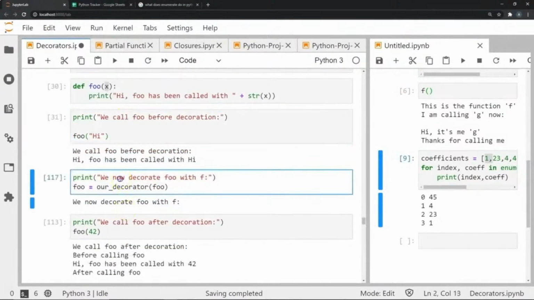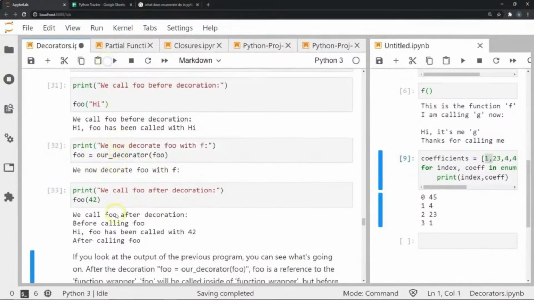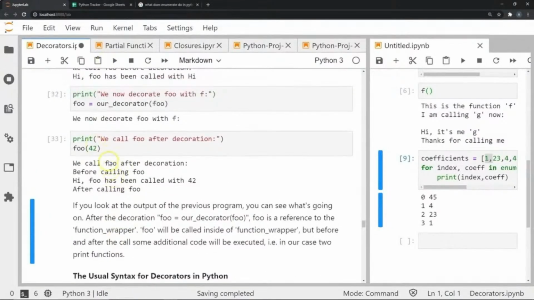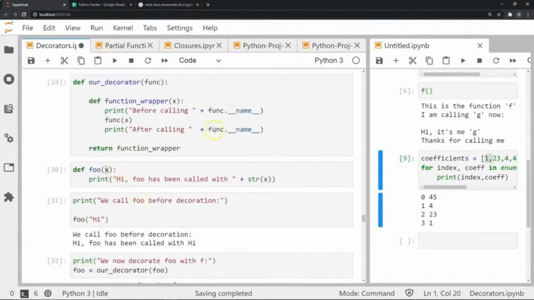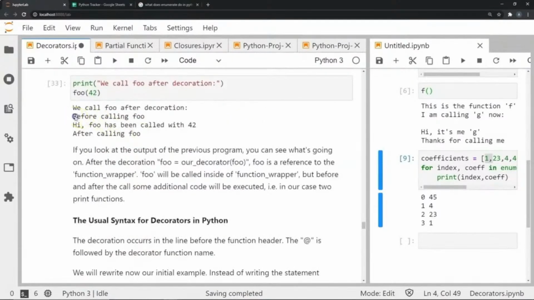Now when I move on to the next statement, what I'm declaring is that I'm going to decorate foo with f. What this means is I've now created this decorator object. Let's look at what happens when I execute this, and then I'll explain. When I execute the whole thing, you can see something else is happening now. We call foo after decoration, then we have this before calling foo, which is this print function that gets executed here.